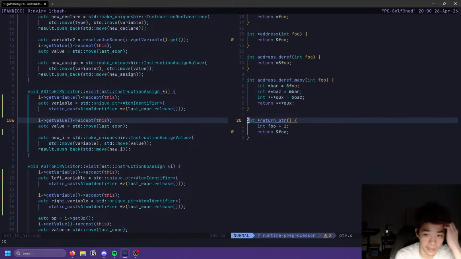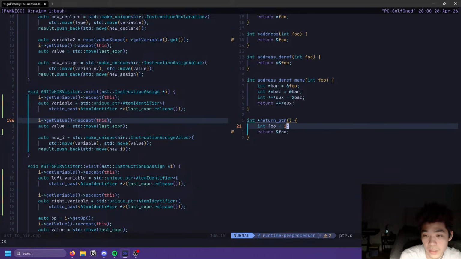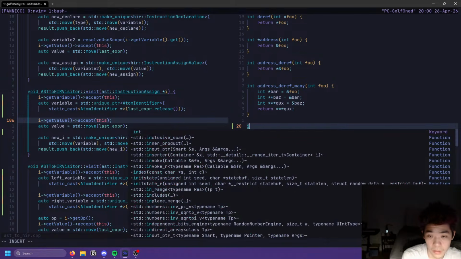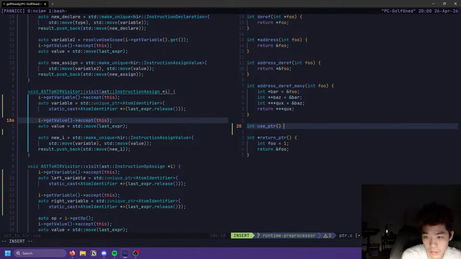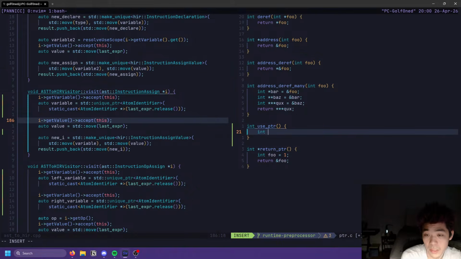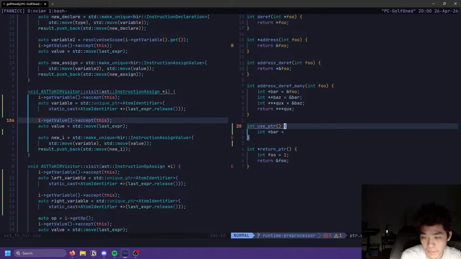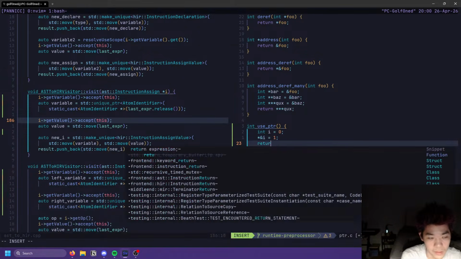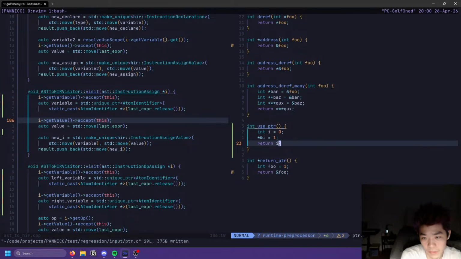Here we need to actually like use a pointer at some point. So we want int star bar equals address, or I equals 0. What if we just do deref address I equals 1? I'll just try that out.